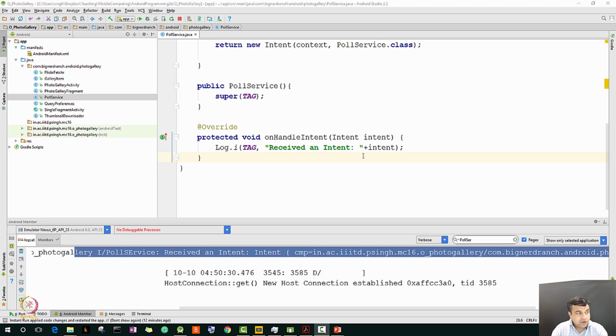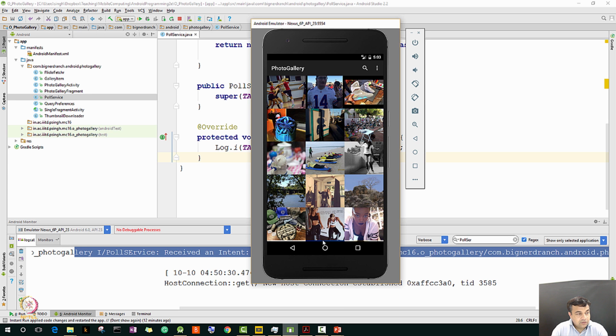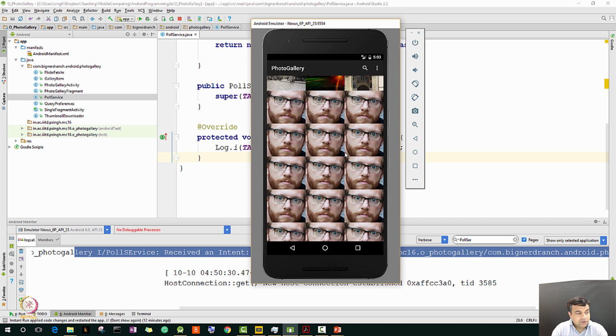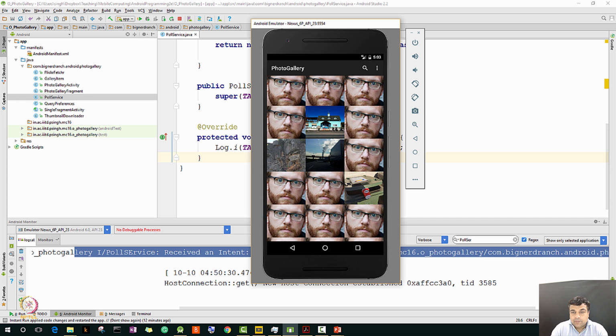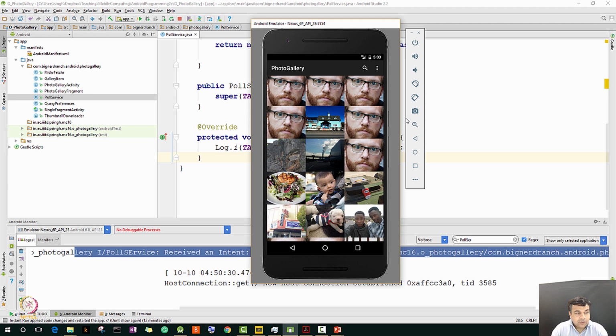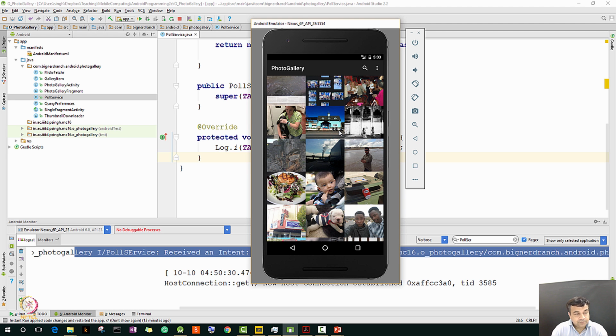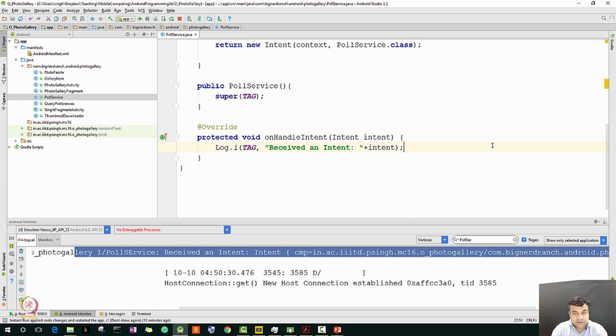For example, our current application makes a query to Flickr. Now we are going to use a service to poll Flickr in the background. So we will have to add some additional code, which we will do right now.